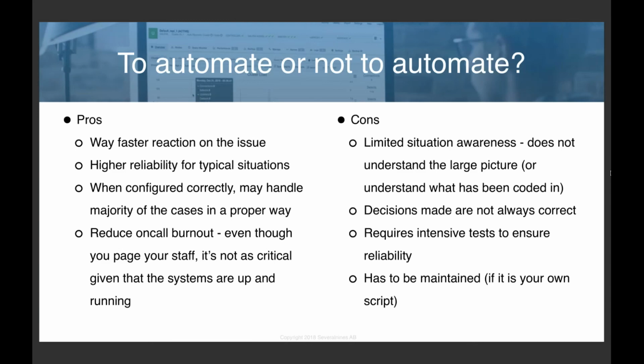For the human reaction. And also, automated failover gives you higher reliability for typical situations. That's the 80-20 rule, right? In 80% of the situations it will work just fine. And the problem is with those non-typical situations. Also, when configured correctly, you can try to improve the logic.